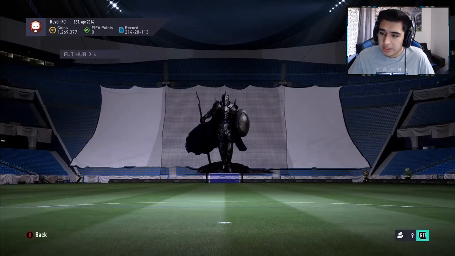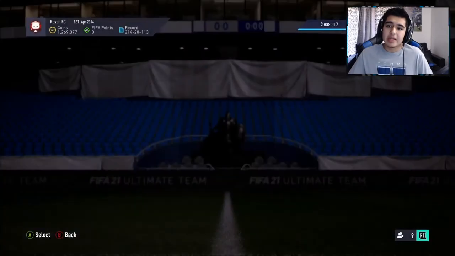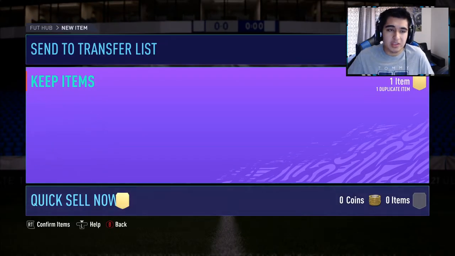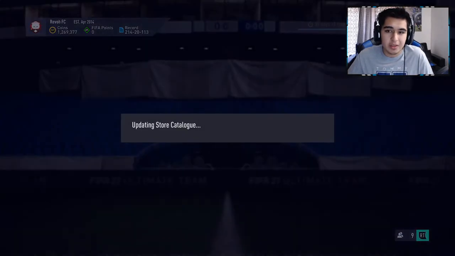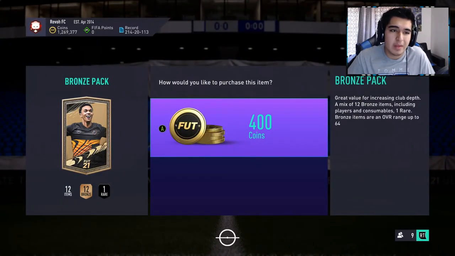So what we're going to be doing is opening bronze packs. Just keep opening bronze packs until you're, I'd say, 50,000 coins clear, all right? I say 50,000 coins clear. It's up to you how far you want to start the grind, how early you want to get into it. But I just open these until I waste around 50,000 coins and then until I get a bunch of untradeables into the club. So this is what I do.